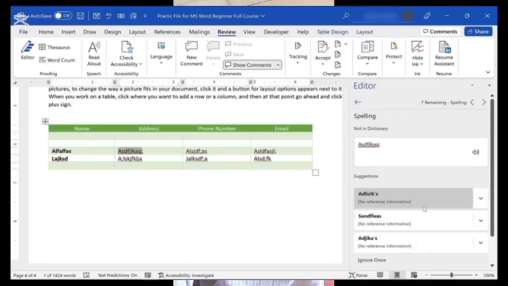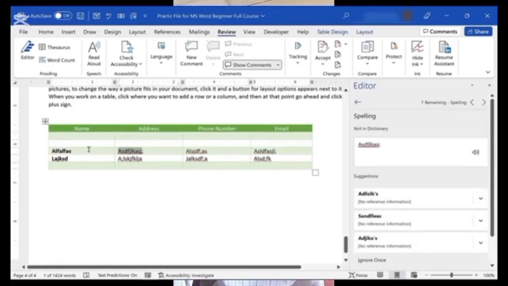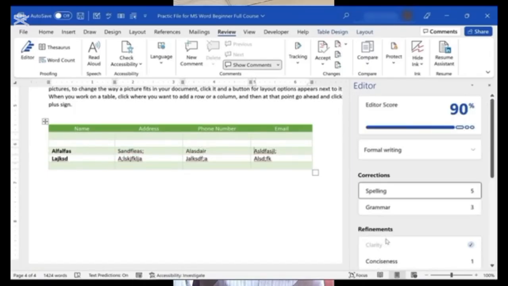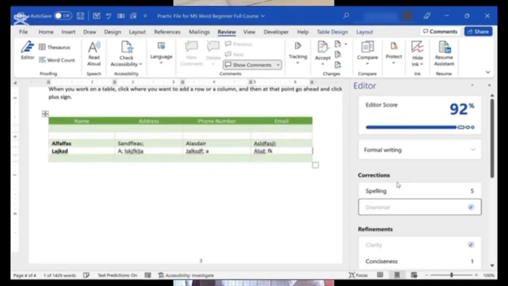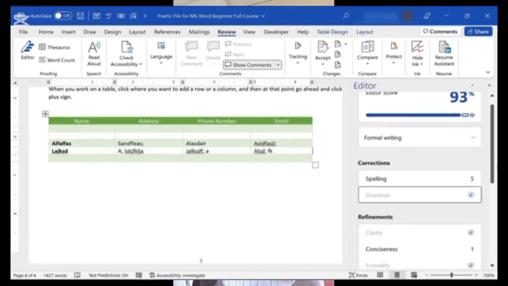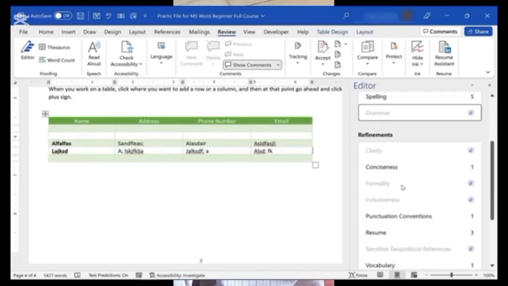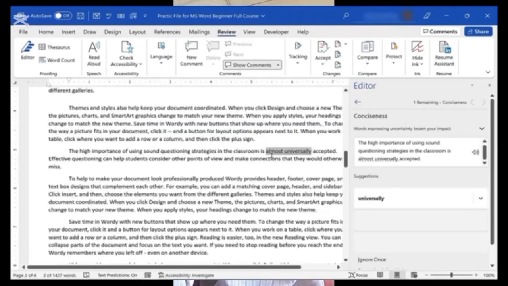I'm just going to select alfalfas and you can see it's corrected that mistake. Here's another one, and I could just continue to select the recommendations that Microsoft Word is giving me. In addition to spelling corrections, there often are grammar corrections. So commas, semicolons, incorrect grammar will be identified and you can click to fix those. And in newer versions of Microsoft Word, it helps the writer even more to be a better writer. It's encouraging me to be more concise here in this particular case.